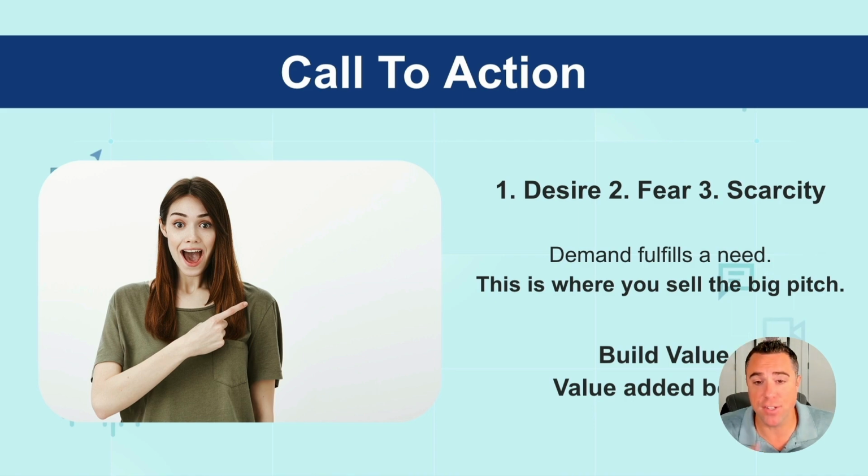And then you want to have that call to action. So they have the desire, they have fear and scarcity. So demand fulfills a need. And this is when you can sell. This is when you have your big pitch. So this is when you start to build that value stack. You've shown them the features, you've shown them the benefits, you're reiterating those benefits, and you have that big call to action.